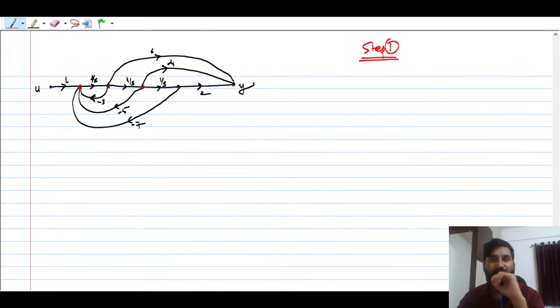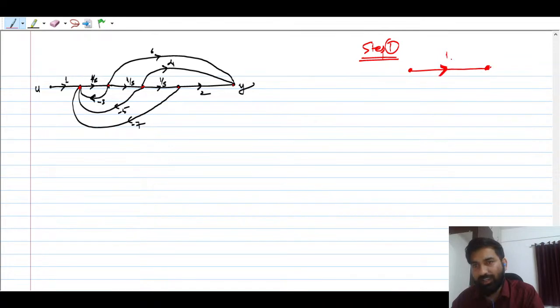You can say, okay, like starting with, there are actually one input node and one output node, so you can ignore them, right? So take nodes like this, okay? So there are some nodes, and you have to assign some state variable to the nodes. So the first step is to select the node as a state variable, okay? So it should be like this, always remember. Suppose this kind of situation is there. These are the 2 nodes and this node has got this incoming arrow 1 by s.